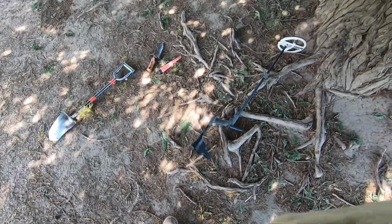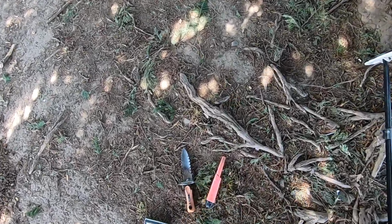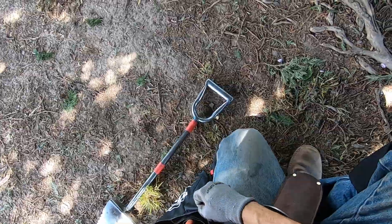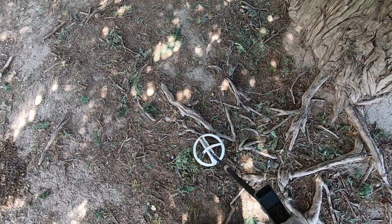I was hoping that there wasn't going to be a target in there, but I think there's another one down there. Or it's over here. Was I just digging over here? Yeah, I was digging right here. I didn't have to dig for that one. But let's see what we got. What else we got? My bag is full of relics from my previous hunt a few minutes ago.